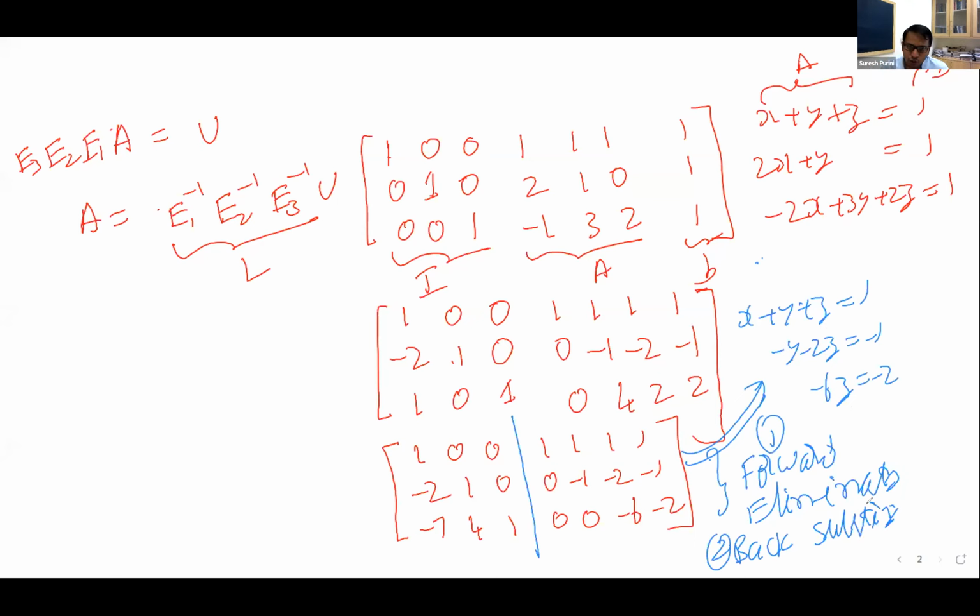And the code for this is not very difficult. We just require 3 loops. It's not very difficult to write code for this forward elimination and back substitution. You just have to think a bit, because since you are new to programming, it takes a little bit of thinking, but otherwise it's not difficult. So those of you who didn't do it, will you be able to write code for this?